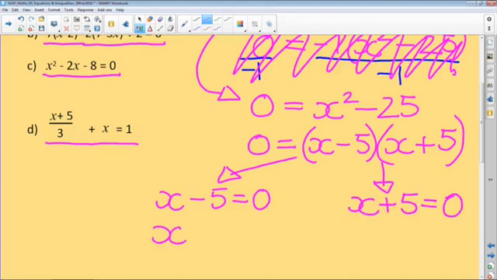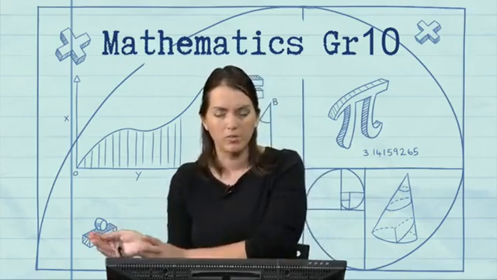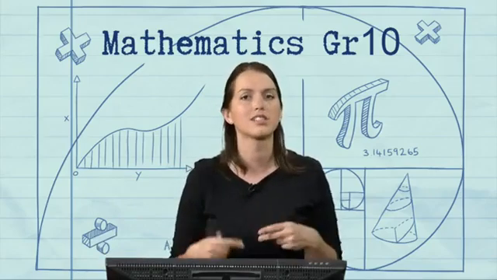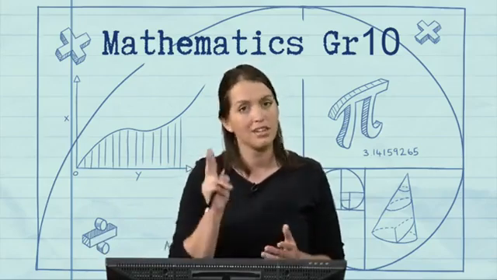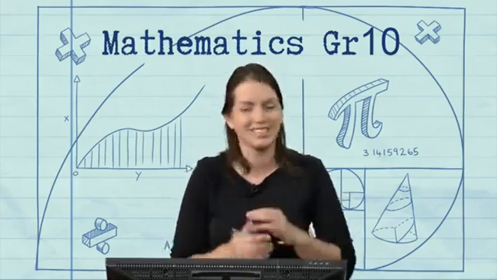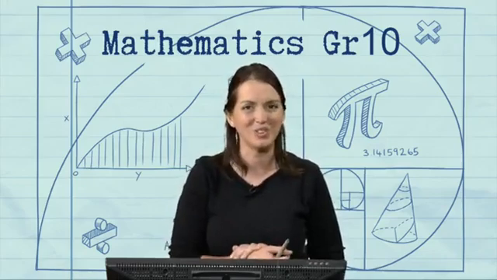So in this equation, I'm taking 5 to the other side, where it becomes positive, and this 5 over here is adding, so when it goes to the other side, it minuses. Okay, so when I solve an equation, I'm finding a value for the variable that will make the equation true. In this case, I found two values, and I know I will find two values because it's a quadratic equation, so that indicates that there will possibly be two values. Sometimes it works out to be one value. It is what it is, and when we get to functions later on in the year, you'll see why, so that's something to look forward to.